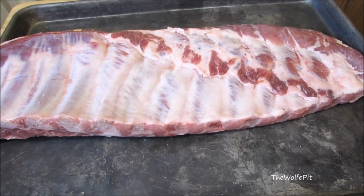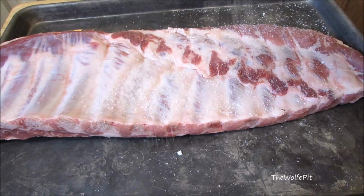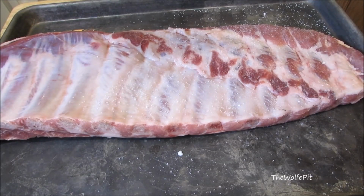As you've seen in my previous rib videos, I leave the membrane on for 2 reasons. Number 1, I feel it helps retain moisture in the ribs, and number 2, I personally like the membrane once it's cooked. It has a somewhat crunchy and chewy texture. But if you want to remove it, go right ahead.